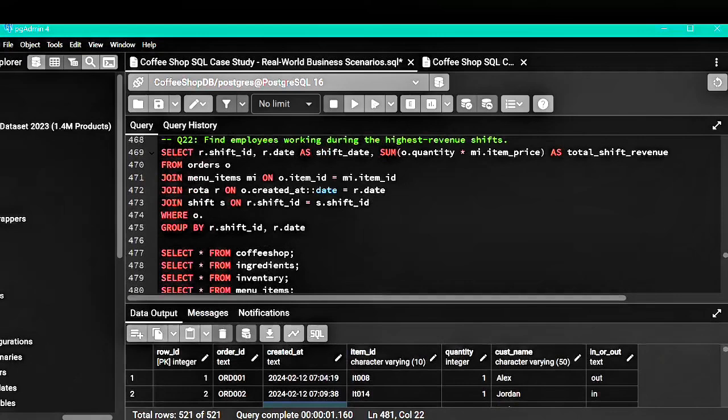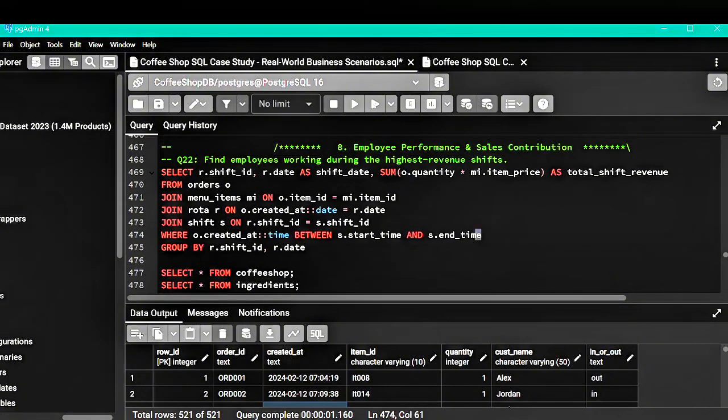So we will write orders.created::time between shift.start_time and shift.end_time. Now this condition will ensure that we calculate total shift revenue between start time and end time, not beyond or before it. In this where clause, start time and end time are shift times. So let's run this part of the query to see what it returns.